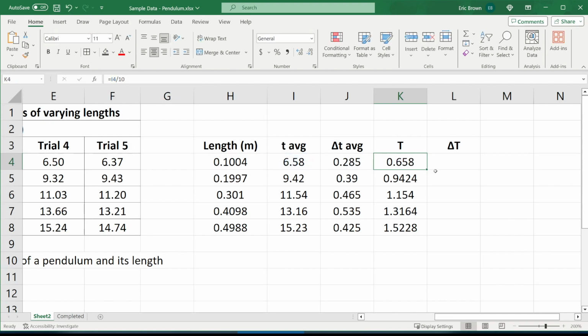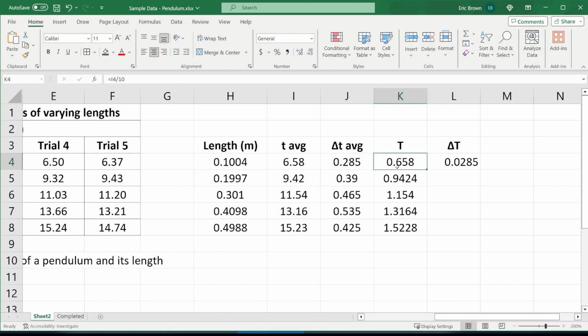So two ways to think of this. One way is I did a division problem, and the 10 has no uncertainty. So the percentage uncertainty in my answer should be the same as the percentage uncertainty here, or rather, fractional uncertainty. Or in other words, I divided by a constant. So since I made this number 10 times smaller, my uncertainty also gets 10 times smaller. That's going to keep it the same fraction of the value, if that makes any sense. So I'm taking this uncertainty and dividing it by 10 to match the value.